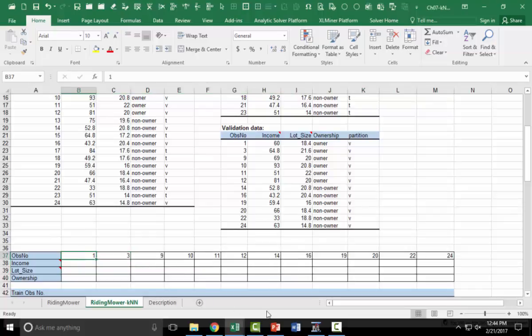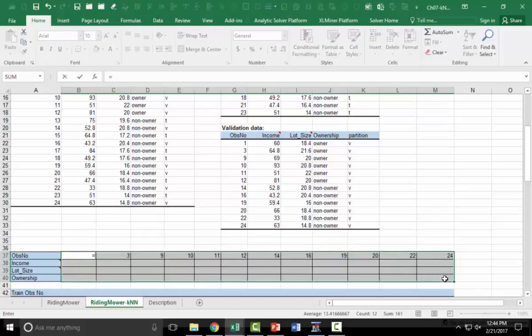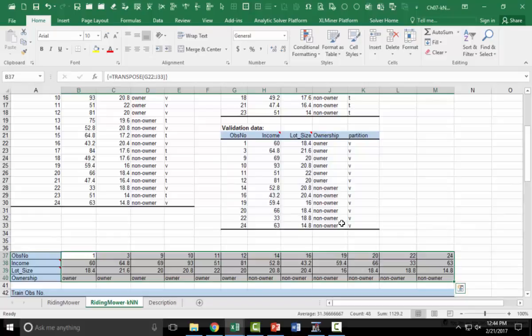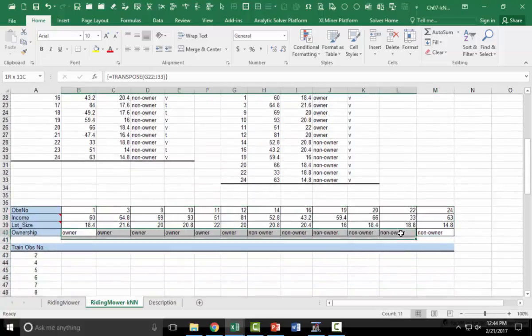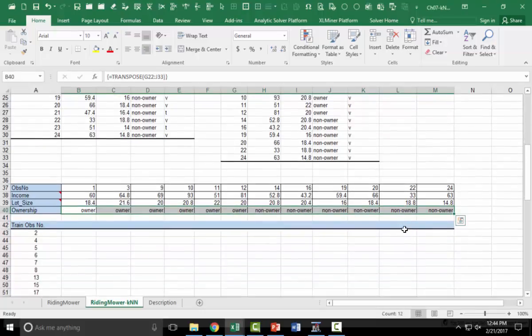Highlight this entire area and then type transpose, close parenthesis, and then transpose is an array function, so you have to finish this by pressing Control Shift and Enter. Align it properly.